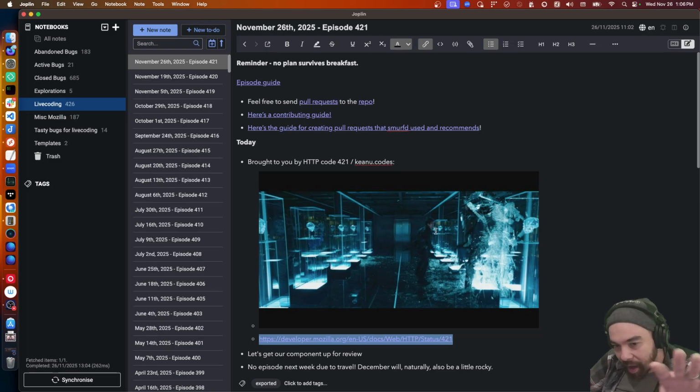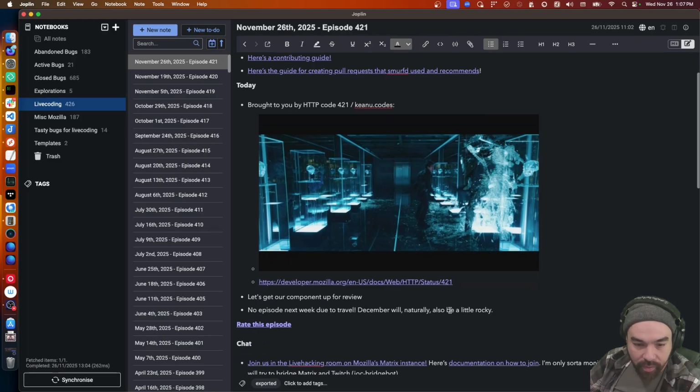Oh, and the Keanu codes, I don't know what movie this is from. I'm going to guess maybe a John Wick film. I don't think that that's Keanu Reeves. I suspect this person being thrown into this bunch of glass is probably Keanu Reeves. Probably is John Wick based on the look and feel of the video frame. I guess that's a misdirected request. Good job, Keanu.codes. All right, let's get right into it.